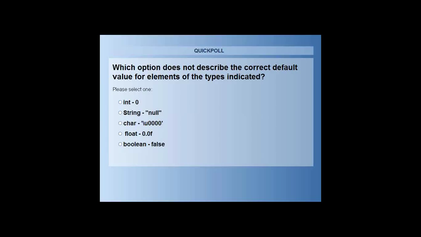So it seems everybody has cast their votes here, and they have gone for option C, which is char, and also for option E, which is boolean. And I'm sorry to say, but both of the options are incorrect here. The correct answer to it is option B, which is string null. Whenever I talk about a string and I try to nullify a string, I'll just let you all know about it.